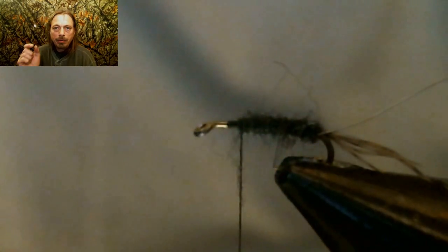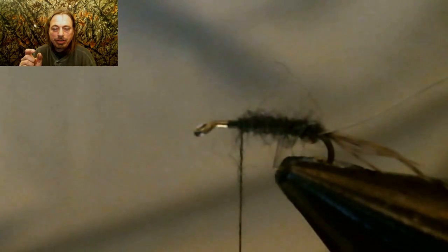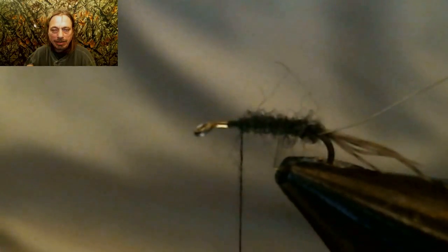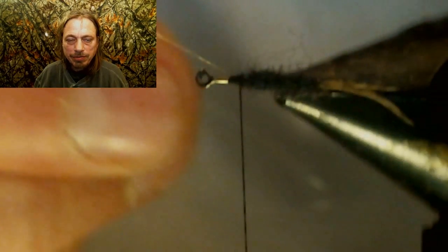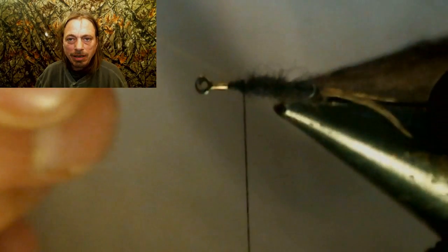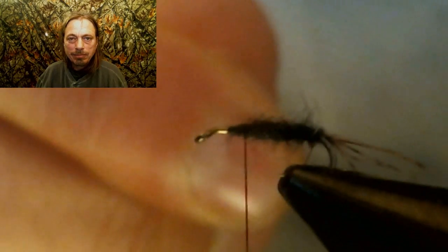You want to run that dubbing about three quarters of the shank of the hook. Leave a quarter of the shank not covered. Now you want to rib this fly, leaving a pretty big gap between each wrap, so you can make sure the dubbing sticks out between your wraps.